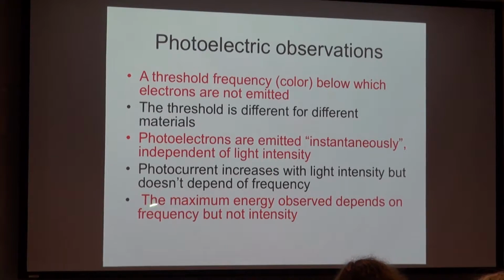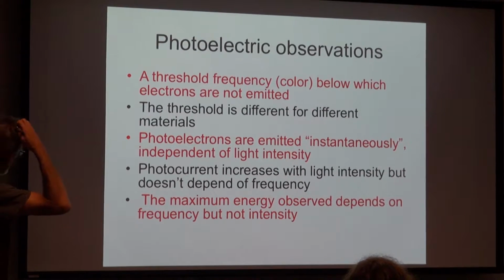And the real thing that caused problems was that the maximum energy observed of the electrons coming off had to do with how bright the light was, or the intensity of the light. And if you think about my classical model, how bright the light is is how big the electric field is. So you expect, if I turn up my light intensity, make a brighter source, I'm going to wiggle these electrons even harder, and so they're going to have a lot more energy when they come off. And what was observed is the energy just depends on the color of the light, the frequency of the light. It had nothing to do with intensity.